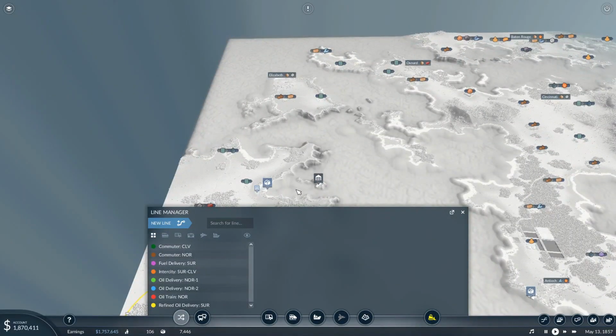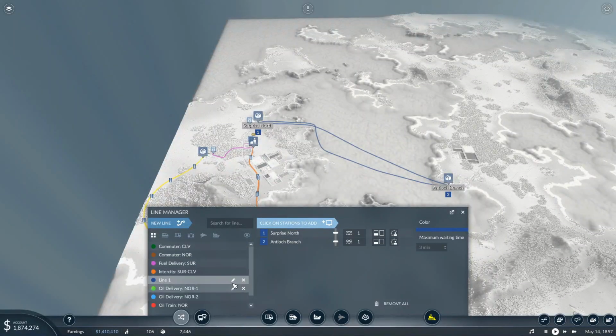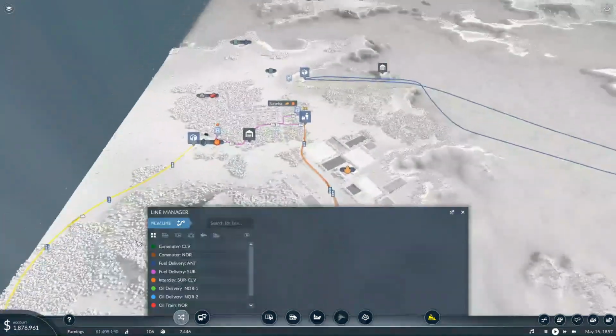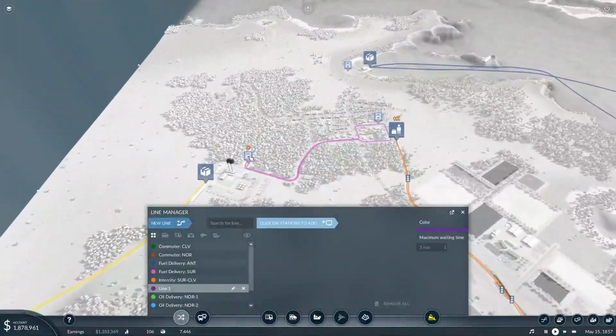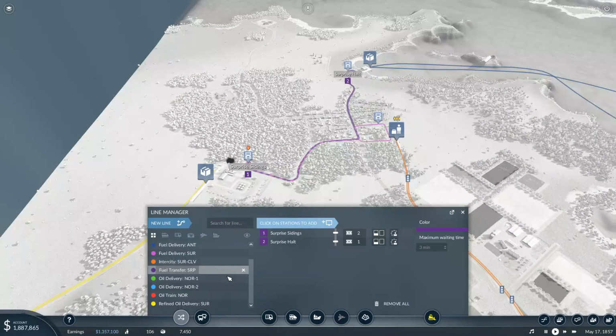Alright, so I'm going to take this, go from here to here. This will be fuel delivery. Ant... Yes. Do we know another one? Here. Fuel transfer serve. Right? That's what we're calling this.